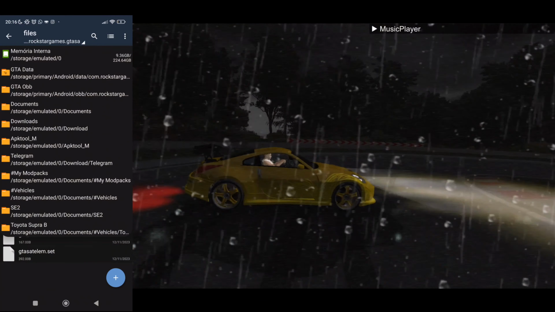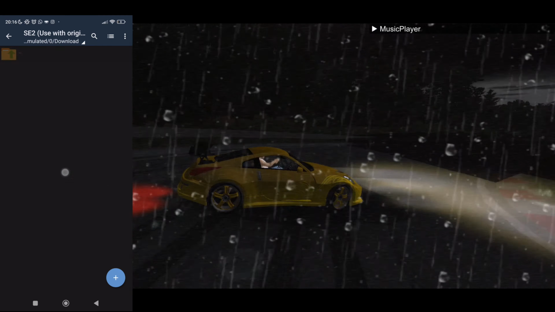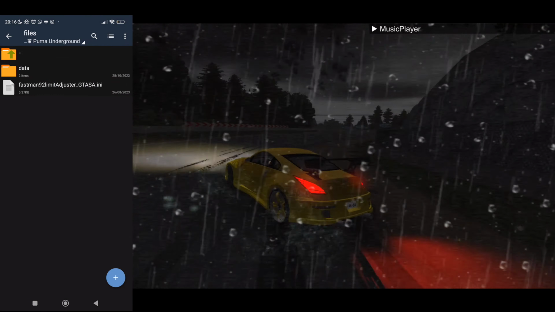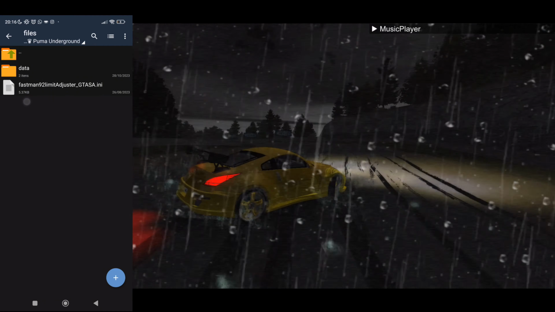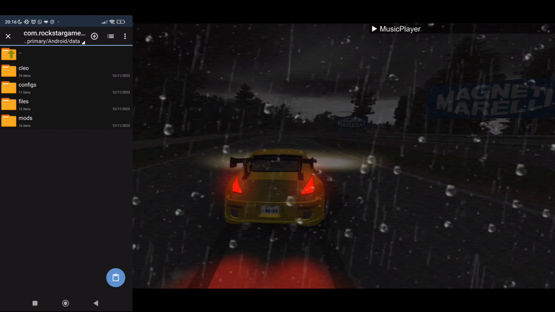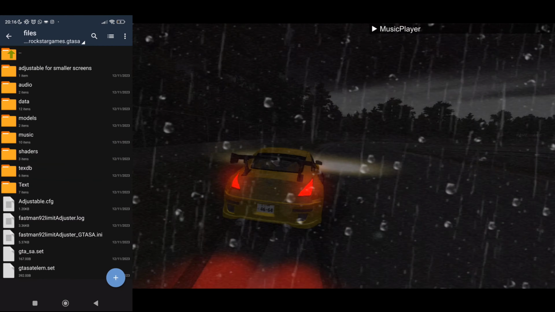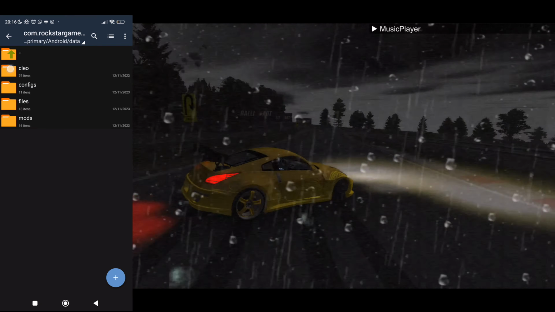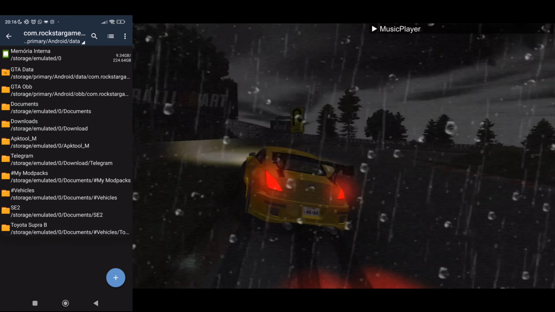Let's go back to the extract file again, Puma, and let's select this one. See, its size is 537. Pay attention to this because if you use the other FASMA file, it won't work. Copy it here. Now it's okay. And there are 76 because I have already added the Clio.